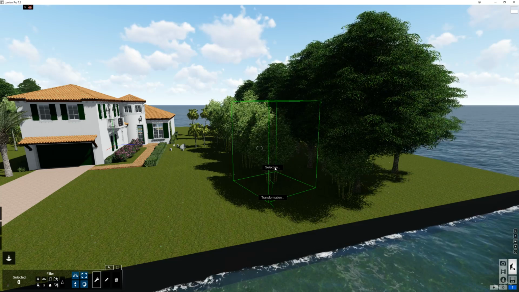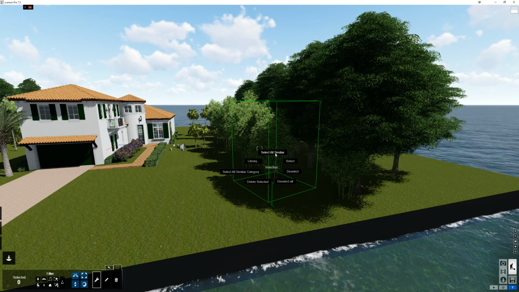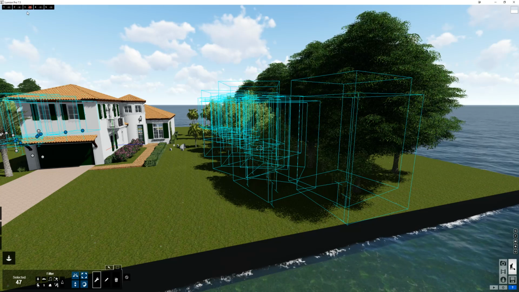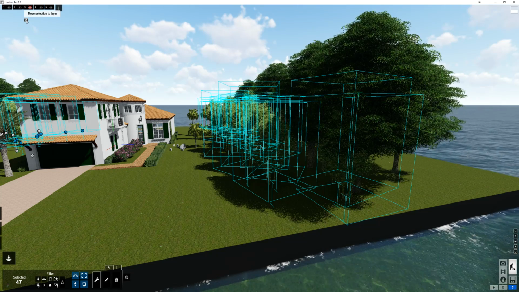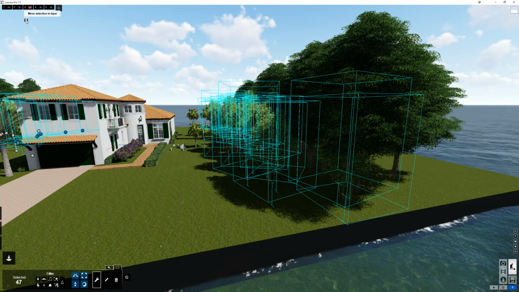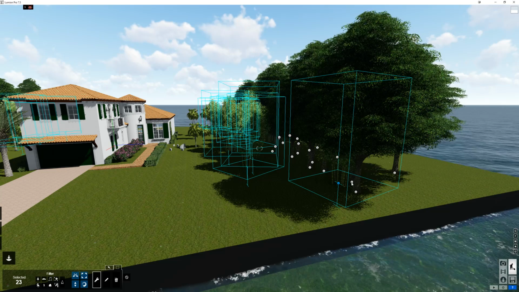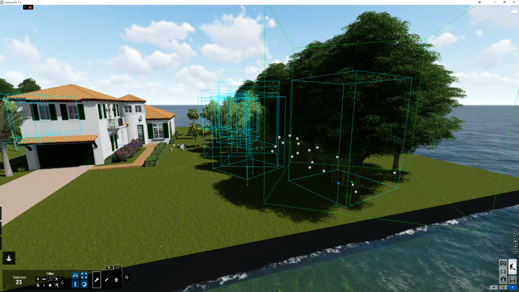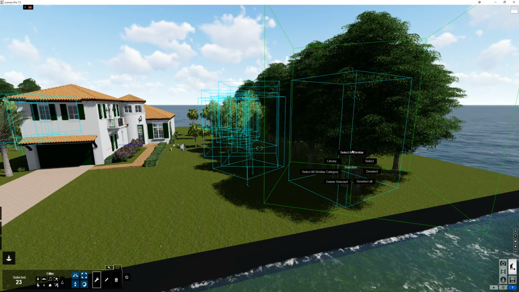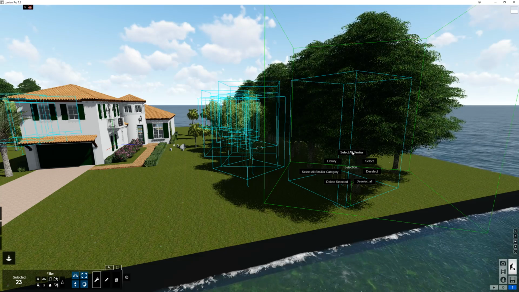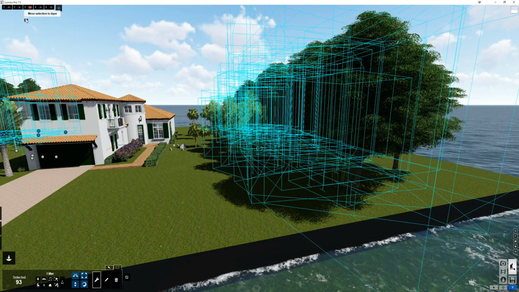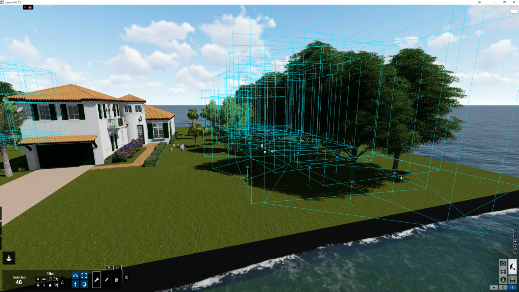So I'm going to do that again with the other tree I did. And even with the layer off, I can still move them. And so I'm just going to do that. And then same thing with my big tree selection, select all similar, and we'll move that to that layer as well.